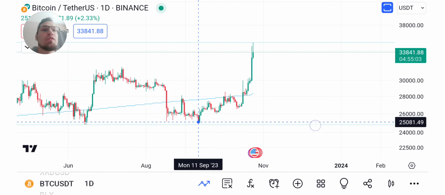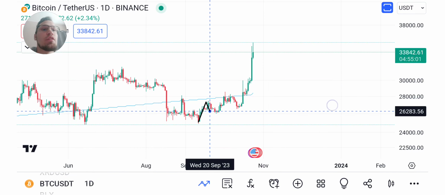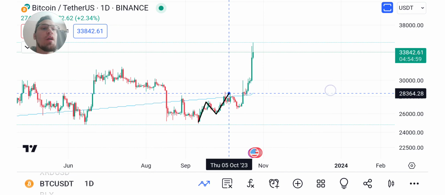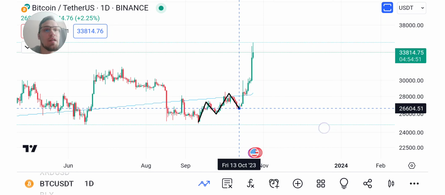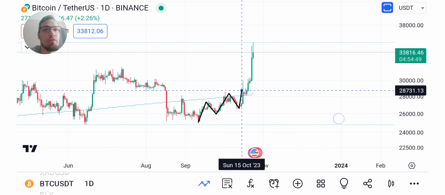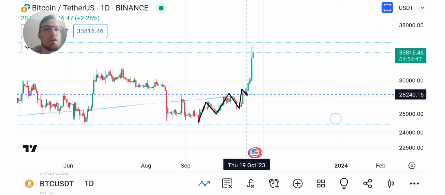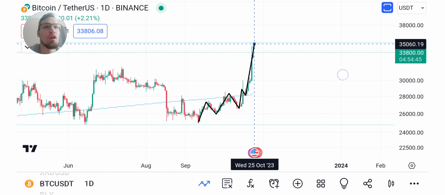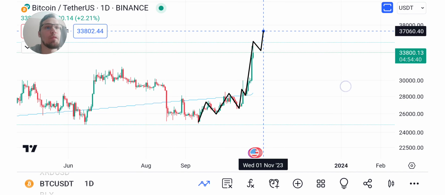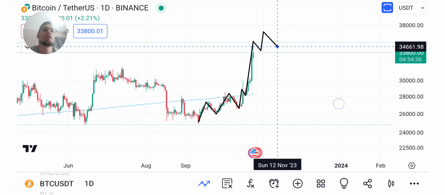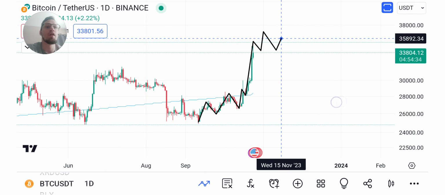Okay, so look at this. We have a 1, 2. 1, 2. That's a 1, 2, 1, 2. Okay. And now we're going into wave 3. So this is 1, 2. All of that's 3, 4, and then probably we're going to get 5. Okay, that's going to be wave 3. Then we're going to go down for wave 4.